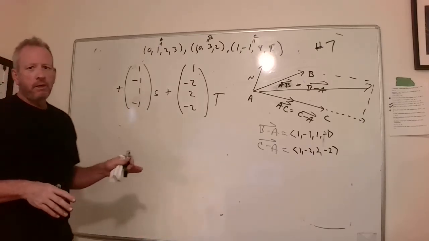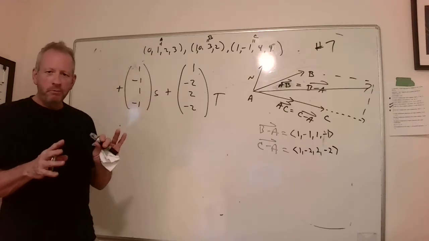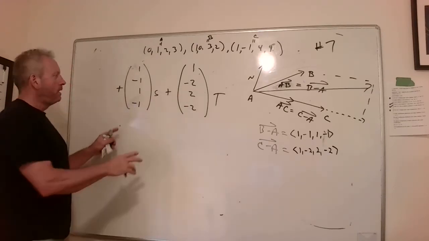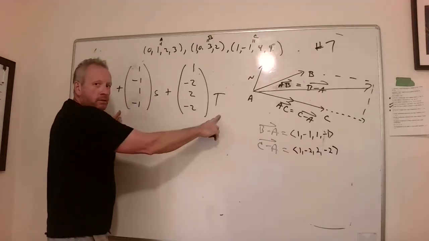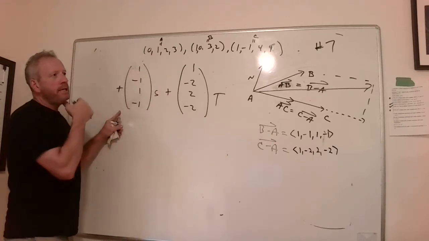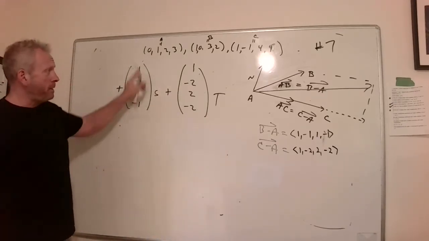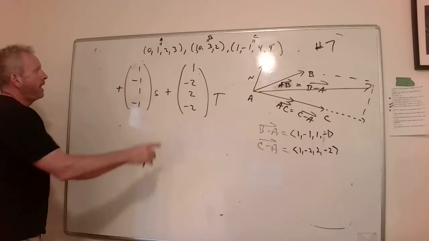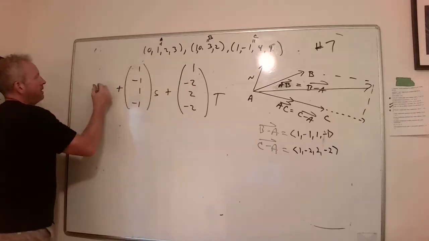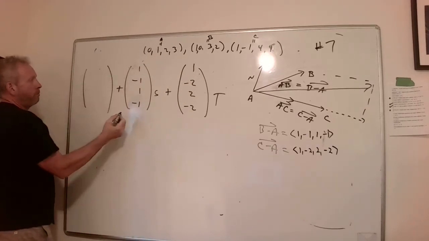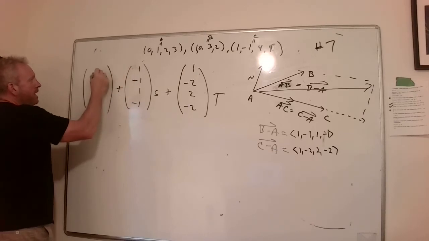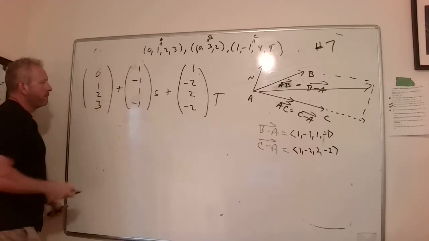Again, I've said this several times now, but it's very much like y equals mx plus b. M is the slope. This is really the analog to the slope, the m. Now, the b is the y-intercept in the case of y equals mx plus b. It may not be over here, but I can choose any one of these points to be a specific point on the plane. So I'll just choose A, 0, 1, 2, 3.